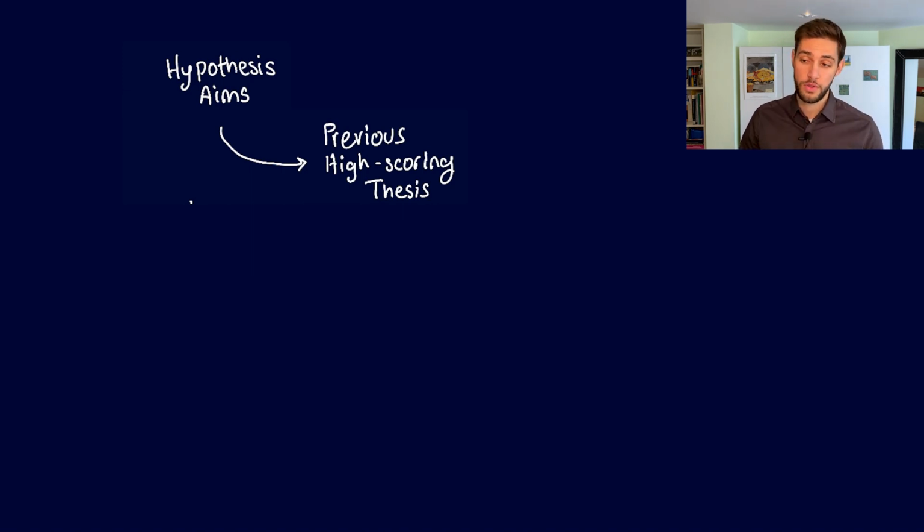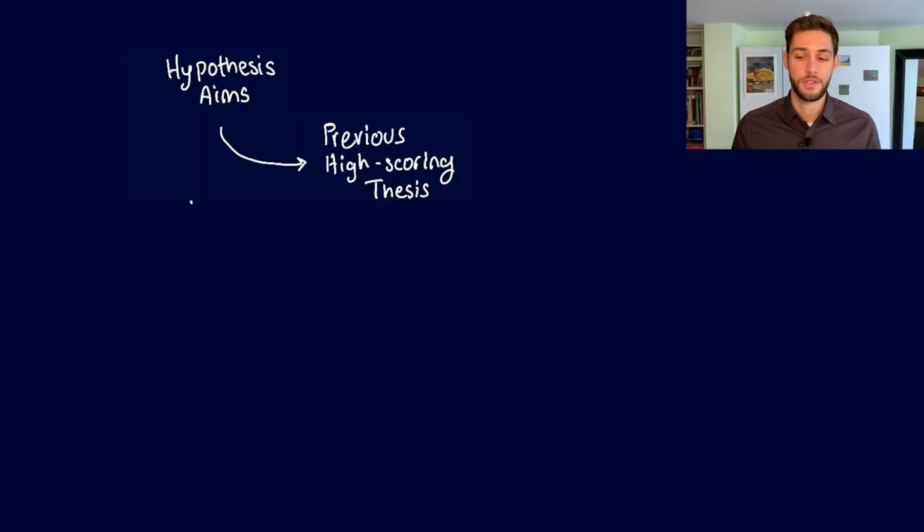So how do you do this? You go to people from the year above and you ask them who did well in last year's thesis. You ask them to give you their thesis, and then you also ask them, this is very important, to give you the thesis that they based their thesis on. So they probably have theses from other years above them, which were the high-scoring ones. And then you gather 2-3 theses. You don't need more than that.